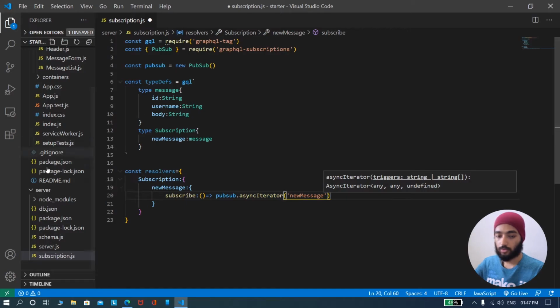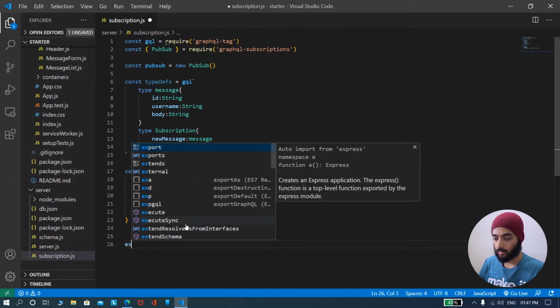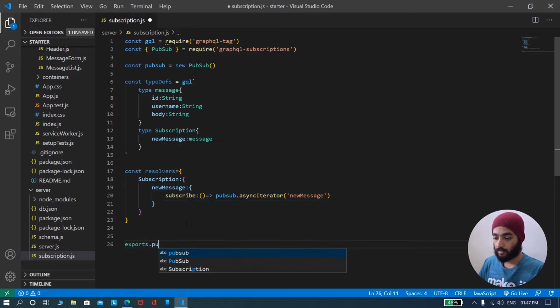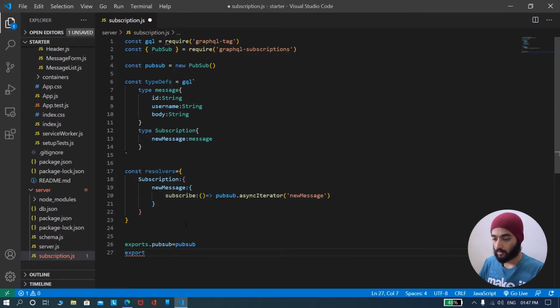Yeah, so now we have to export. Let's export pubsub, because we will require this in another file to publish the event. And let's export also schema.